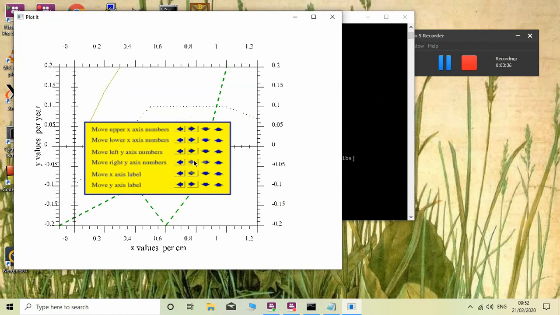So if you don't like the automatic way that it's placed the numbers in position or placed your axis labels in position, you can just quickly alter it using that without much effort.